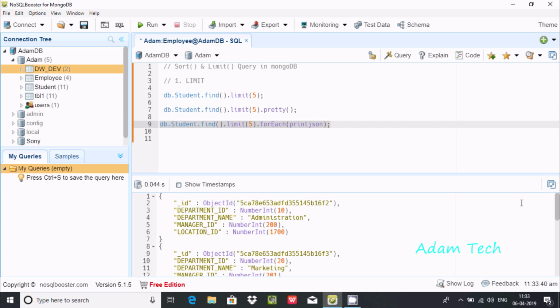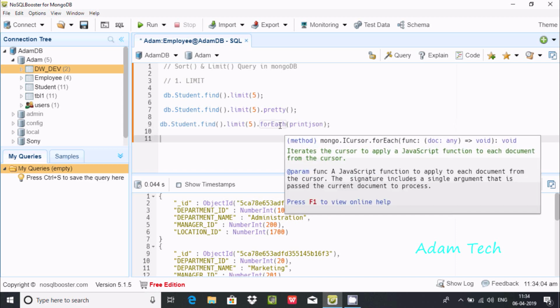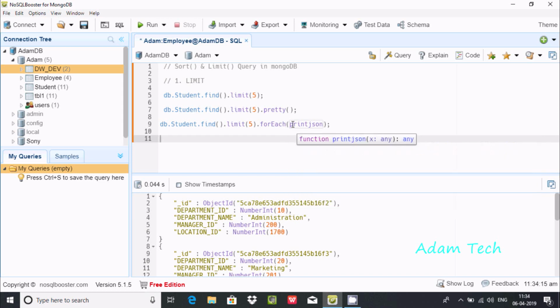This is the ID, and here the department ID is 10, name Administration, manager ID 200, and location ID 1700. These three are number types, and these two are string types. On a cursor, forEach iterates the cursor to apply a JavaScript function to each document from the cursor. So if you use forEach, the output is displayed in this format.